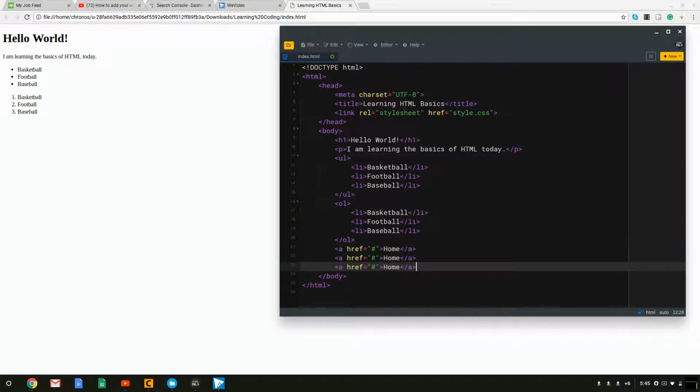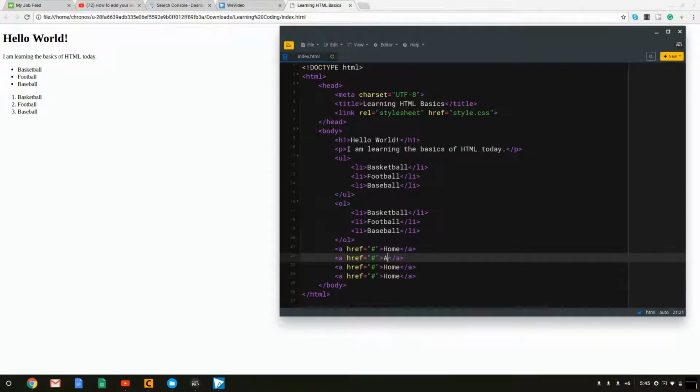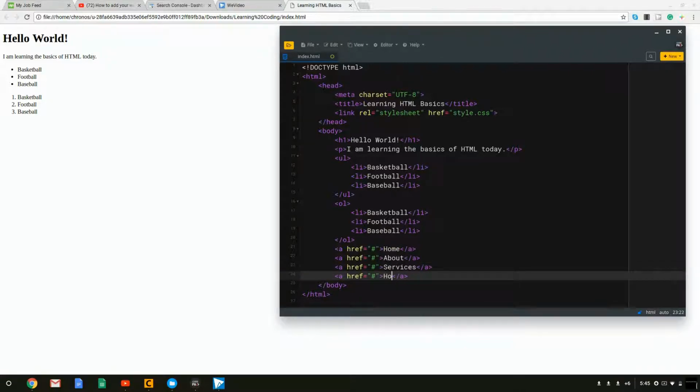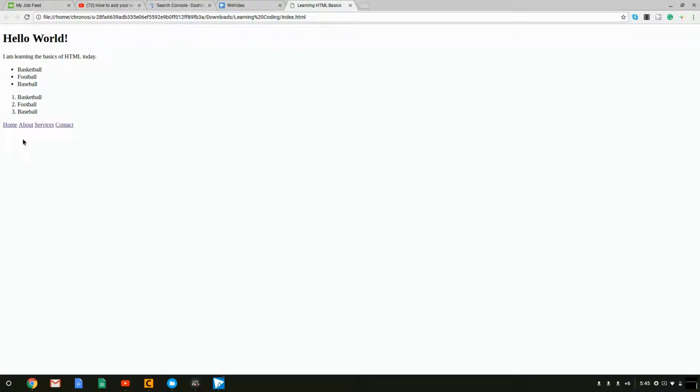Control V, Control V, Control V, and then we'll do About, Services. This is pretty much what you would see on a website for a small business, like a landscaping business or house painting or something like that. Control C, Control S for save, refresh, and boom.